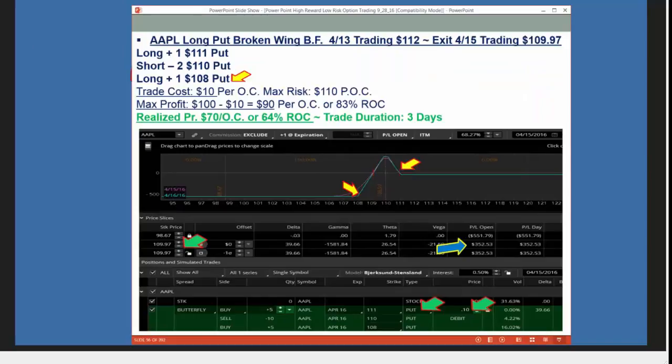So this is what that setup looks like, and this was using puts to make it an upside move bias. Bought the 111 put, sold the 110 put, so here's your vertical put debit spread, and then sold a 110 instead of doing a $1 strike, skipped a strike, so skipped the 109 and did the 108. By skipping a strike, it reduces your cost. So the cost on this trade was only $10. So potentially, if this thing kept going up, your cost was only 10, and whatever you made was a great return on that low cost.